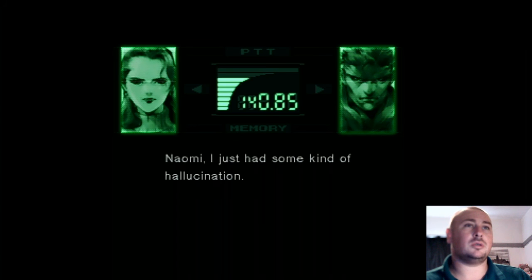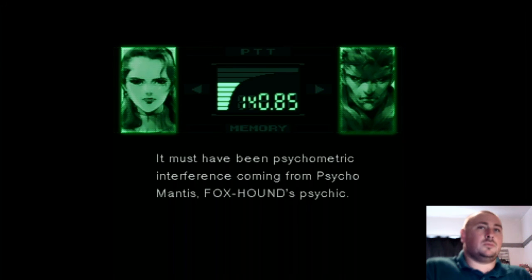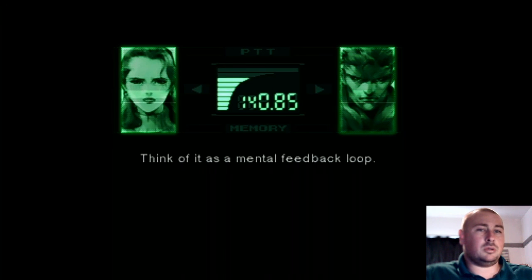I just had some kind of hallucination. Is it from the nanomachines? No, Snake. The nanomachines are functioning properly. So what was it? It must have been psychometric interference coming from Psycho Mantis, Foxhound Psychic. Think of it as a mental feedback loop.